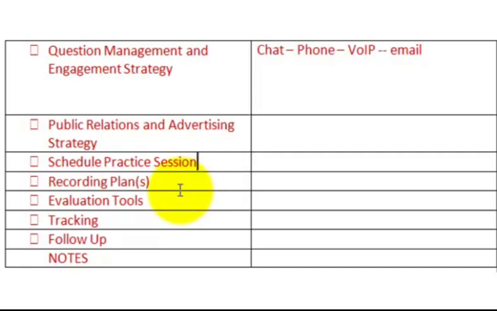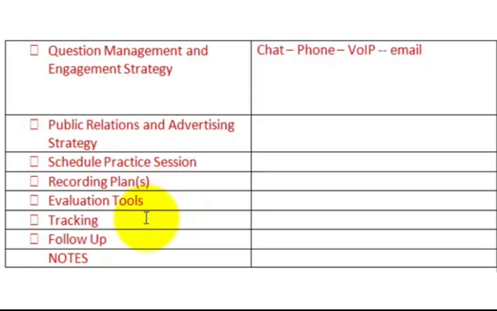What kind of tools are you going to use to evaluate your performance? Are you going to ask people to do a follow-up survey? Are you going to make some telephone calls? Are you going to have a debrief with some people afterwards? I think it's a really good idea to have someone you like and trust very much to listen. That might be somebody who's a part of your audience, and say, how did I do? Give me your honest feedback. Tell me what I did well and tell me what I didn't do well. And that's always a very good thing to do.